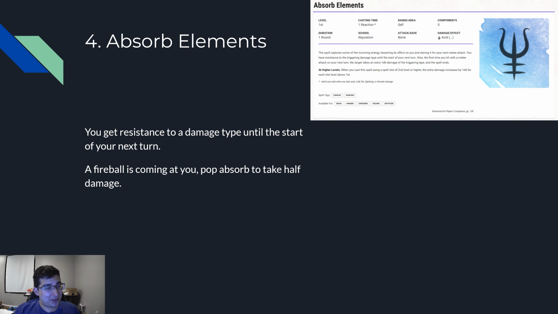you and you fail to save, you need to pop this, or you'll take an insane amount of damage, like 30 or 40 damage. You can, let's say, for example, it's going to be 40 damage. You can half it to 20. That is very good. For a first level, very good. And that's why it's number 4.